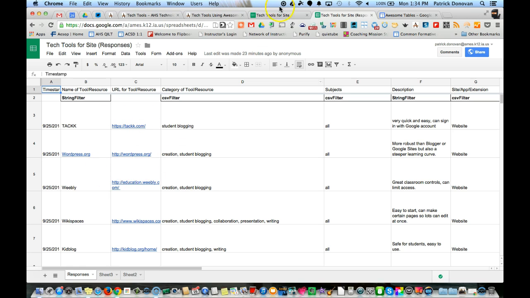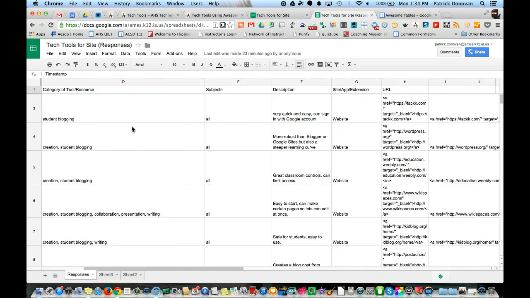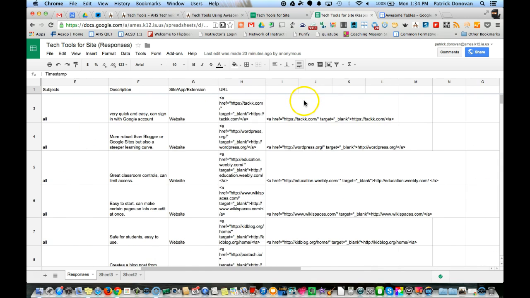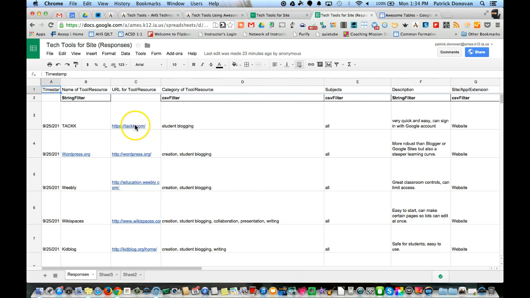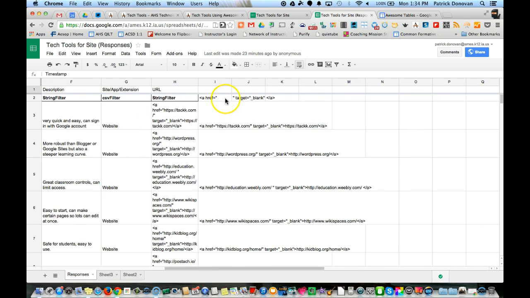But if I just embed this using the Awesometables, this does not become a clickable link. So what you actually have to do is put that link into this format. And the way you do this is actually not too difficult. At the top here, I broke down the three parts of this into different columns. I have the link in here, and so pretty much that link goes in between these two parts and these two parts.